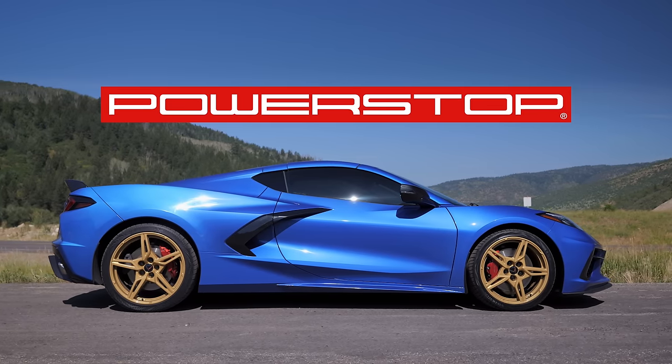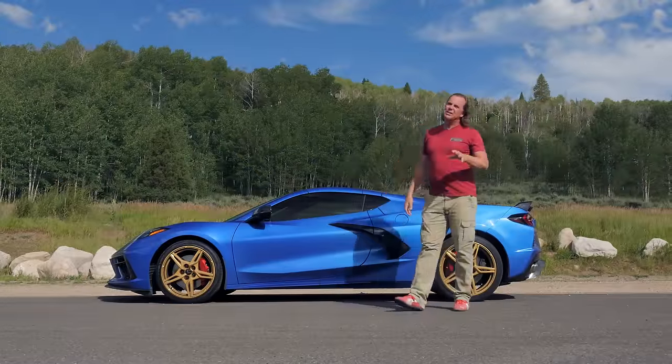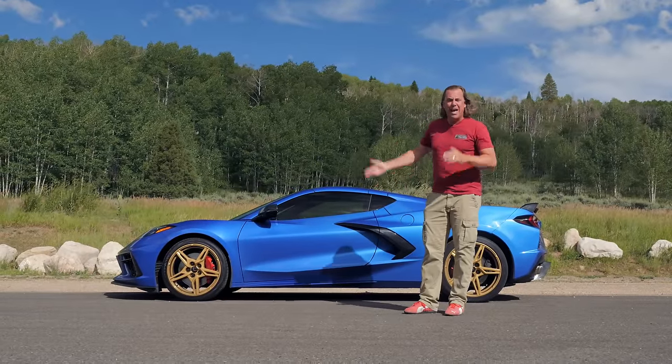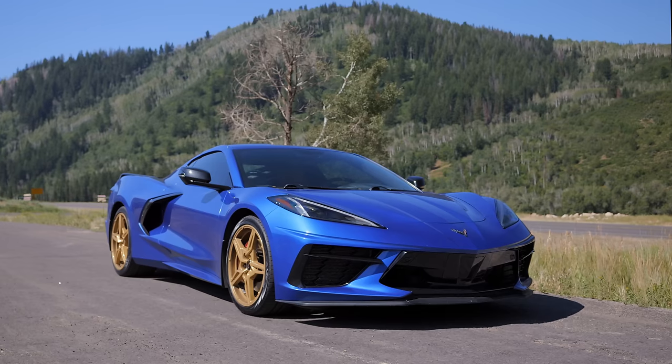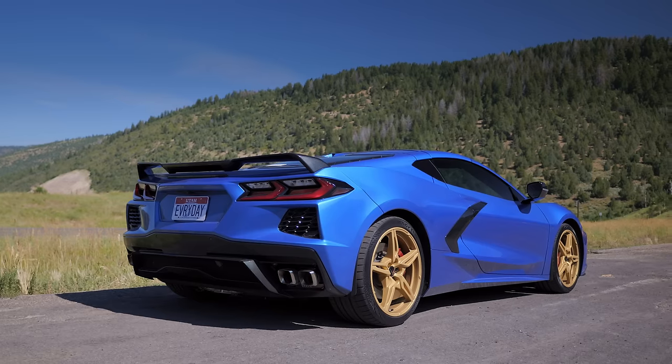Brake upgrades made easy. Yep, here it is. We had to bring it. This is the C8 that the show owns. It's actually pretty much Paul's car. That's right, the Porsche guy has a Corvette, and we brought it here because, well, it works perfectly price-wise and to discuss exotic car, fun car, usable car.